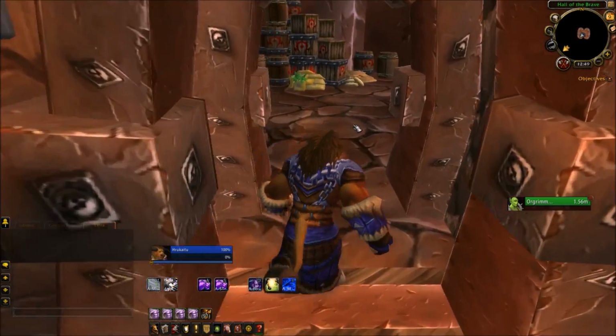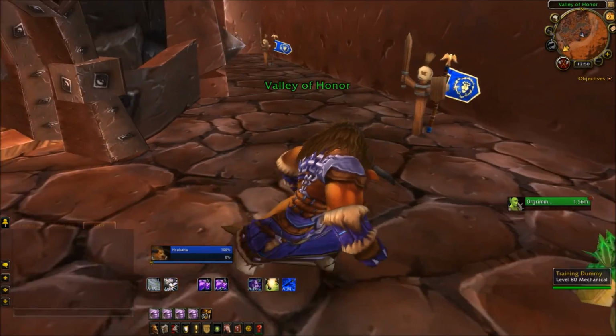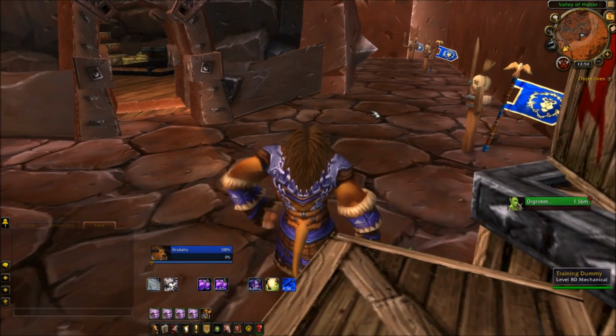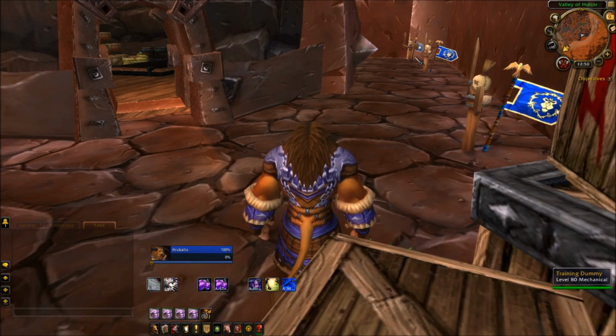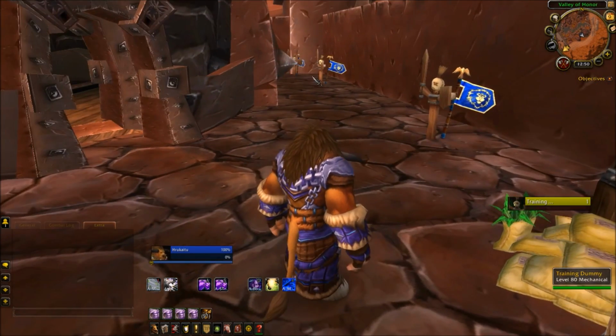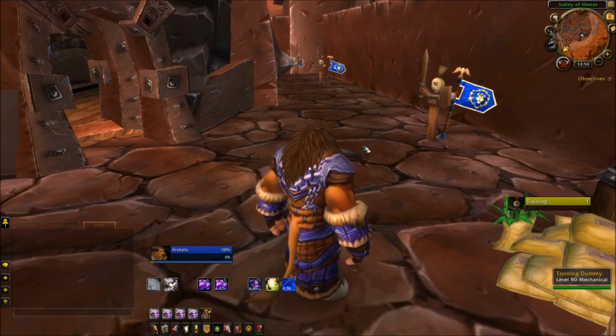It's hard to tell with two people the same, but see, here we go, target dummy. Click it once, it'll take them off. Click it a second time by having them moused over and put them on. It's hard to explain, I'm not very good at explaining it, but if you want to just check it out, you can copy and paste it into your macro tab and see how it works for you.